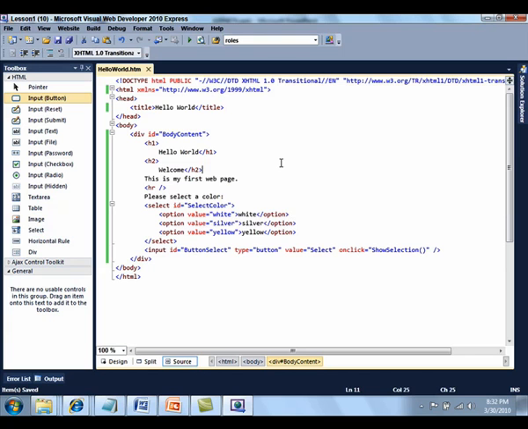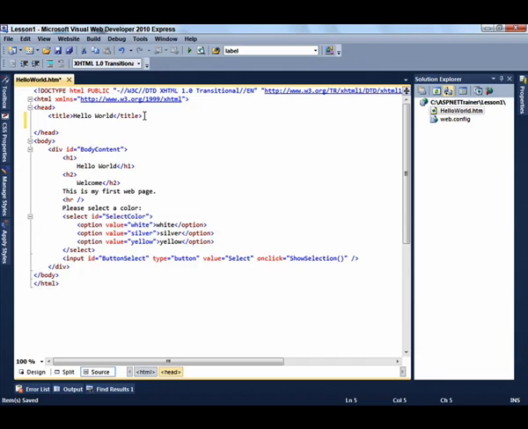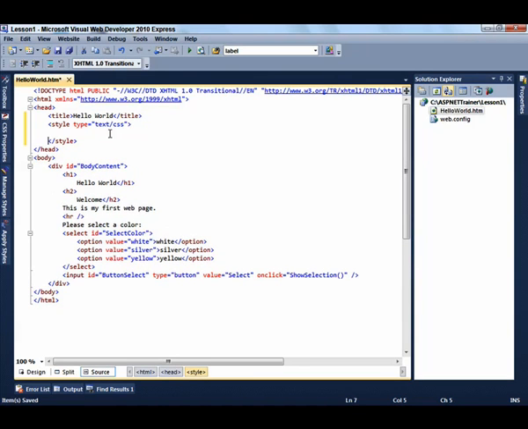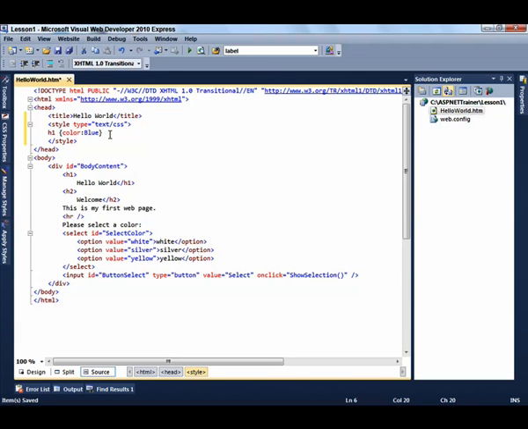Now it's time to add some style to the web page. First, we're going to add a style element. And in the style element, we're going to add one CSS rule. Now normally your rules would be in a separate external cascading style sheet, but for testing purposes and for demonstration purposes, it can be handy to use a style element. In this case, we're setting the H1 element to the color blue.